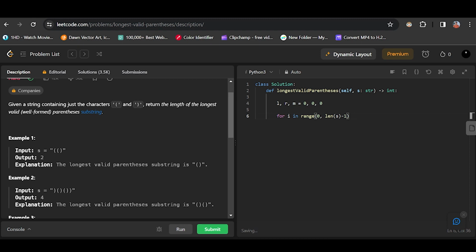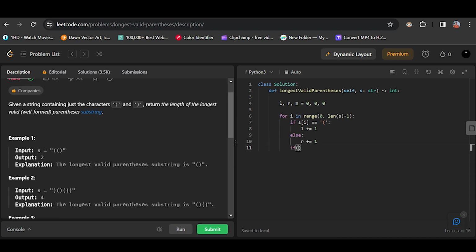We'll go from front to back first and check for the extra right brackets. So, if s of I is equal to the opening parenthesis, we just add to left, else we just add to right.